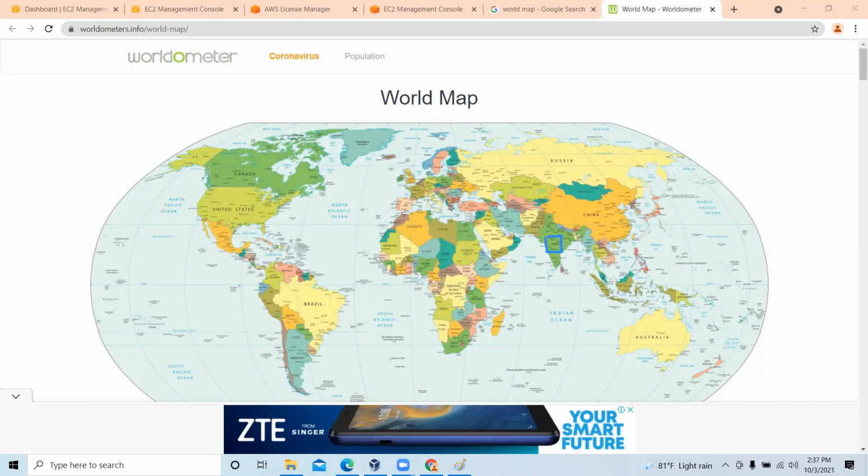There's a region in the States, Oregon. There's a region in Singapore, somewhere here. There's a region in Australia, maybe Sydney. There may be a region in China. This is the region, guys. Try to understand this one.